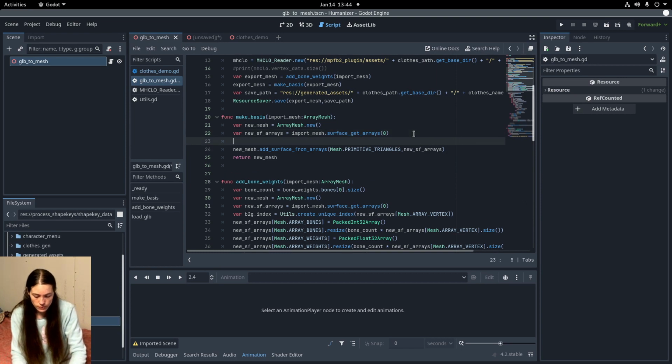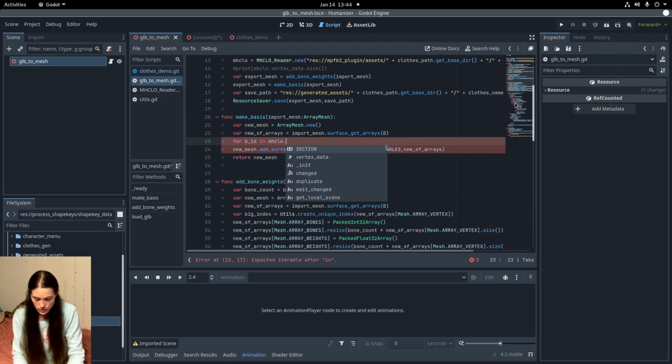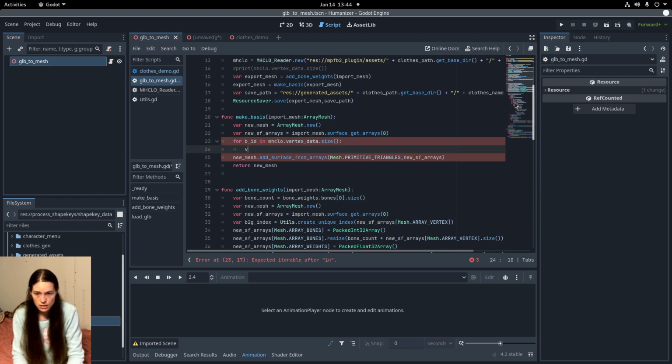Then I'll loop over the Blender IDs in the MH clothing vertex data dot size, and I'll get the vertex data from the MH clothing vertex data at the Blender ID.